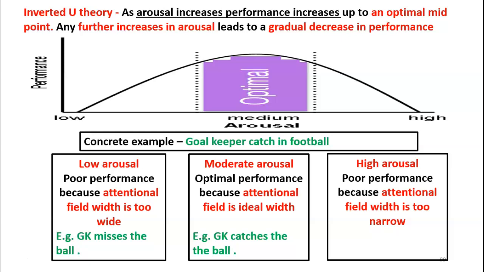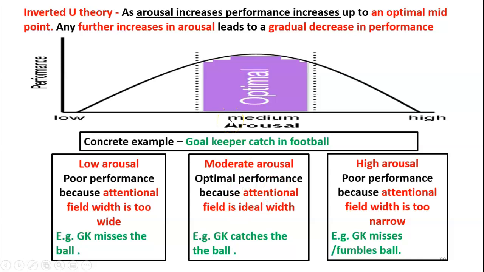You're over-vigilant. And what this means for a goalkeeper when catching is, you could just say the goalkeeper trying to catch the ball might completely miss it, but more likely they're so focused on the ball that when they try to catch it, they drop it. So they drop the ball. With this one, it could be misses the ball, or I put here fumbles it. You've seen people who are so intense that they get their hands on the ball and drop it. But you could just say misses the ball if you want to make it easier. So that's how you apply your three examples to that.